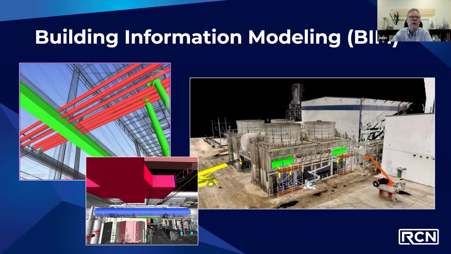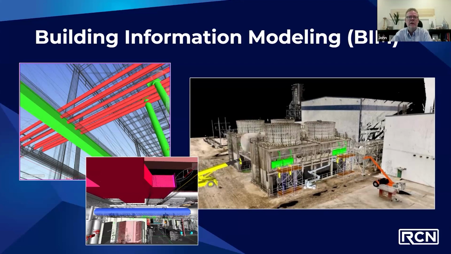So, we talk about the digital twin, and really that starts with defining what a digital twin is. It is a digital representation of a physical asset or object or facility. We've been using BIM for a while now for coordination. You see up in that left-hand side there, we're doing some clash coordination inside of Navisworks, and that's where it's been really key for the last few years. But now we're starting to be able to infuse reality capture.